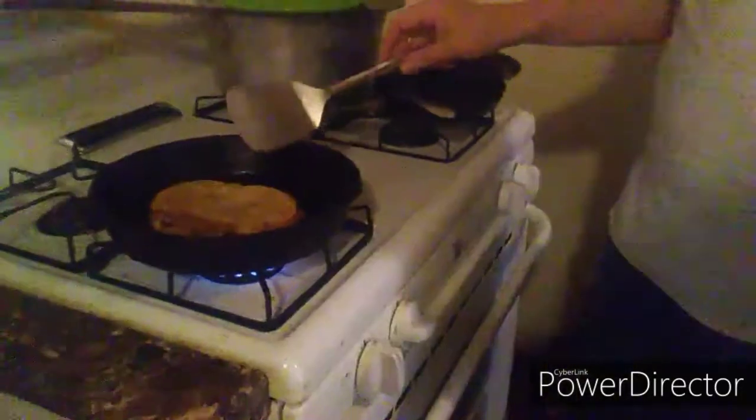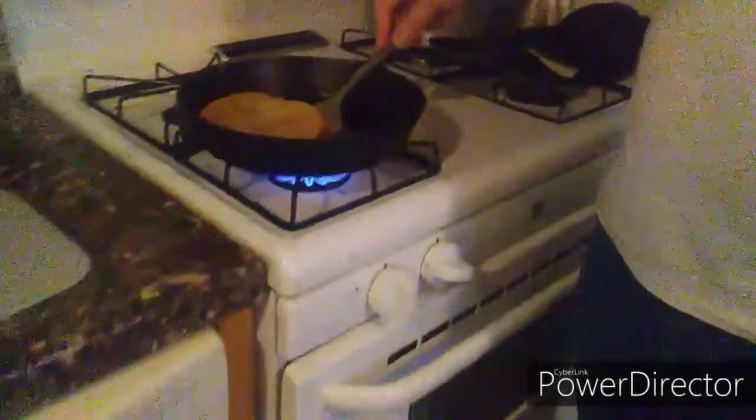You just want to get it to a nice golden brown. And it'll melt that peanut butter a little bit, get that honey nice and gooey. It's going to be a delicious, sticky sandwich. Look at that. Nice and golden brown, ready to go. Pretty crispy, a little firm. Take it over. Bam!